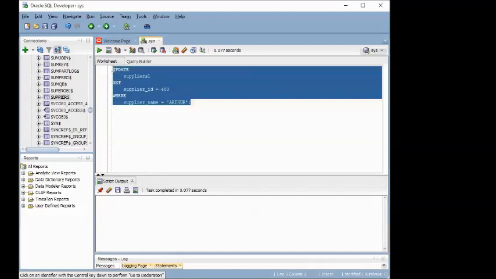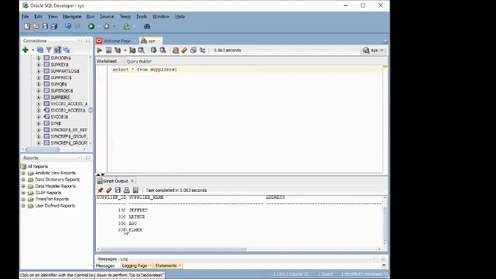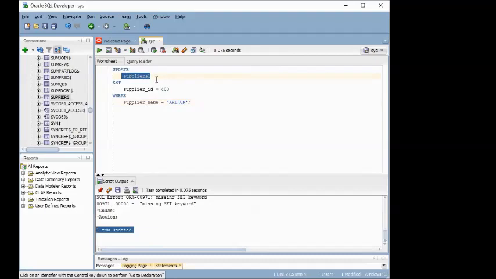So, let's check. Select. This is what you use for checking. From suppliers 1. Okay, what did you notice now? Oh, wait, hindi nag-change si Arthur. So may error. Wait. Okay, yan. 1 row updated. So, nagkamali ako kanina. Suppliers. Nakalagay lang suppliers. Possible wrong spelling.